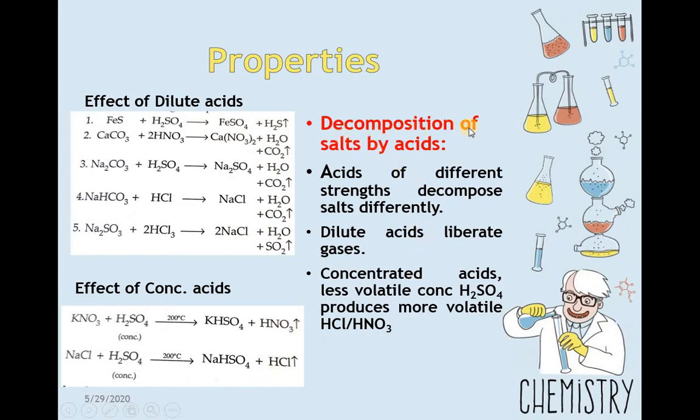Now, decomposition of salts by acids. This is the effect of dilute acid on different salts. Now, acids of different strength. This is the effect of dilute acid. This is the effect of concentrated acid. Acids of different strengths decompose salts differently. Dilute acids liberate gases. You see here, FeS with H2SO4 gives you H2S as a gas.